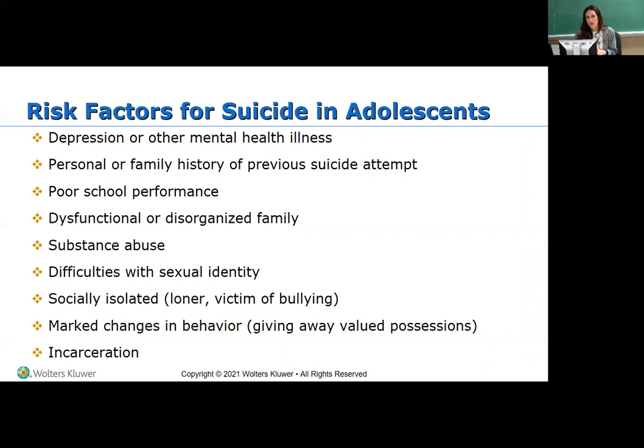One of the key telltale signs is they'll start giving away things. They may start giving away some personal items. A lot of times they'll even write down what their plan is. If they are a texter, they'll do it via text through a social media platform, or they'll write it down in a personal journal or a notebook. So we need to make sure that we're seeing what those risk factors are so that we can educate parents and families over what to look out for when an adolescent is at risk for suicide.